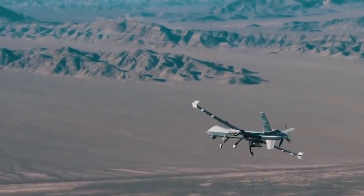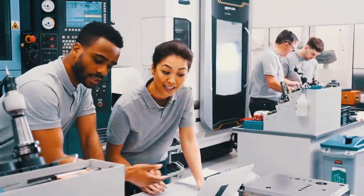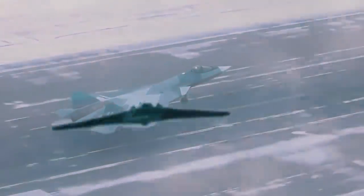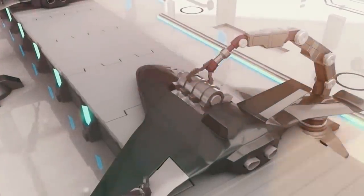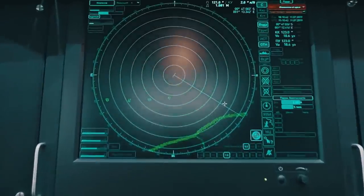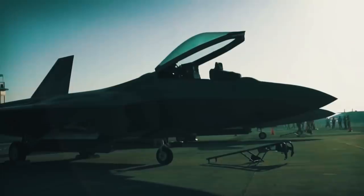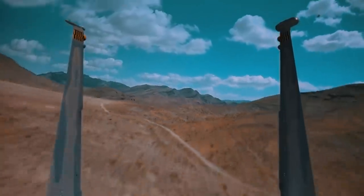Engineers took into account government authorities' worries about the huge cost of the program and the individual planes themselves, so this generation won't be making headlines about unreasonable spending. On the other hand, innovative technologies have never come cheap, and in the case of lasers, scientists have had to undertake an enormous number of R&D efforts before they could equip fighter planes with such weapons. Things are simpler when it comes to drones, an industry that is very relevant today. At the very core of this new fighter for both the US Air Force and Navy is autonomy — the ability to effectively wage war remotely using the latest technologies. The presence of pilots in the cockpit will vary depending on the mission.